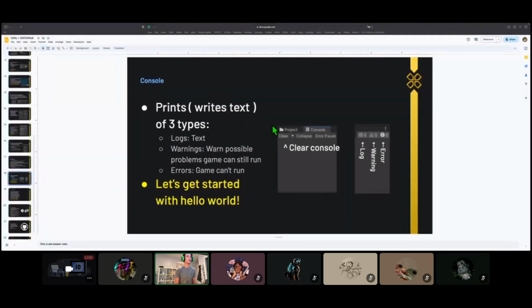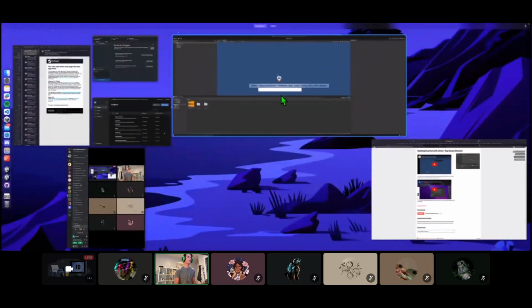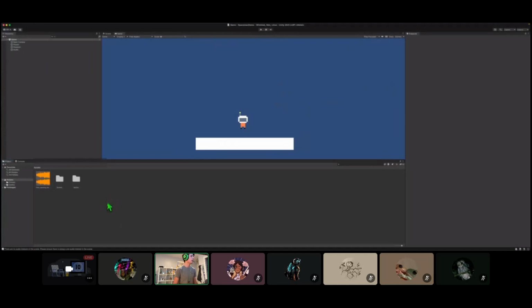So let's write some code and let's see how we do it. How is the pipeline inside Unity? By the way, I made a mistake here. I'm being really disorganized. So let me create a folder and I'm going to call it music. And we put the music inside of there. Really important to be organized.